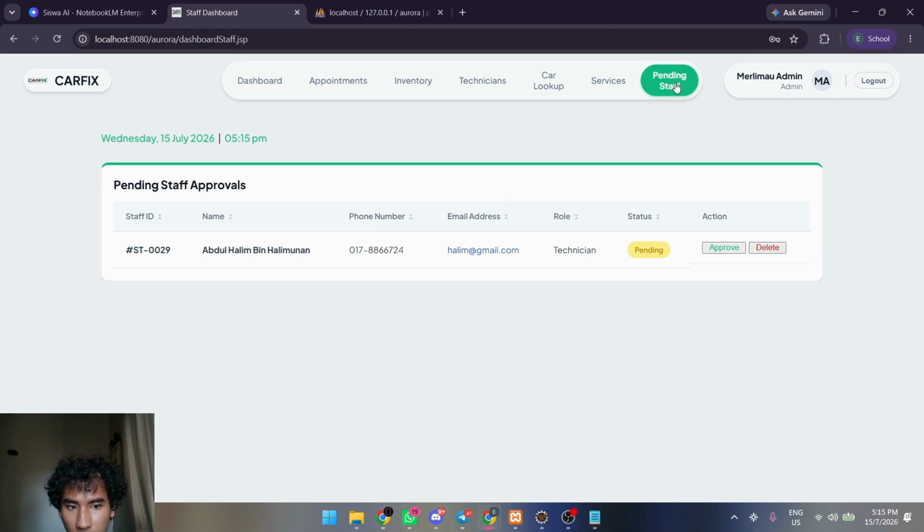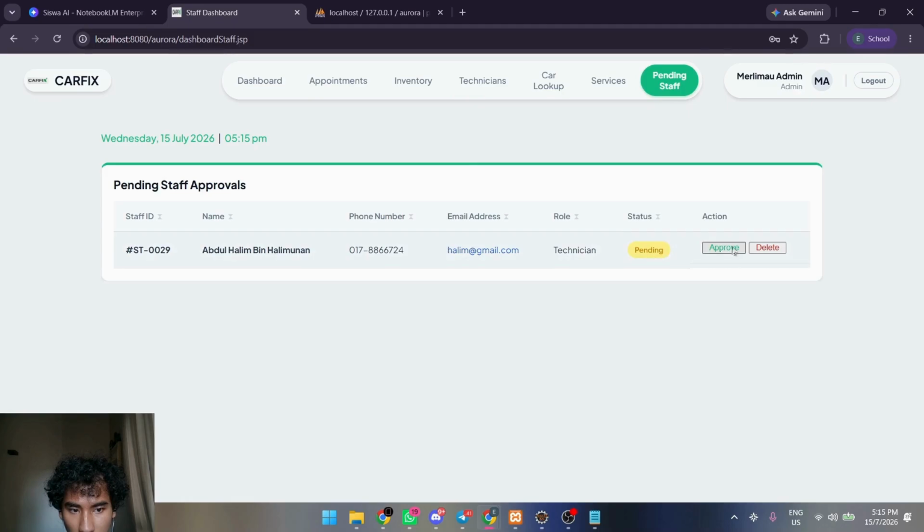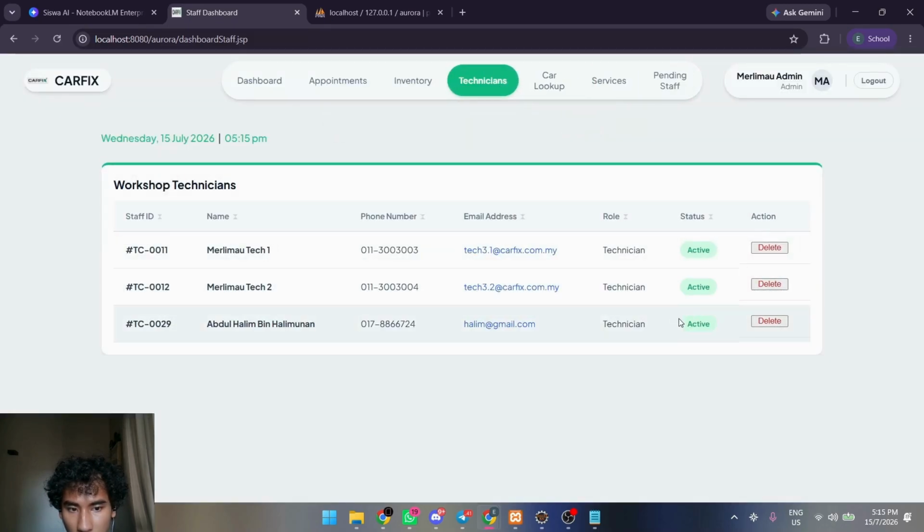So we look at pending staff. This is pending registration. We can look at the technician tab first. We'll note that all the approved staff are active, but this one is only pending. Now if you click on approve, staff successfully approved, and in the technician tab it is now active.